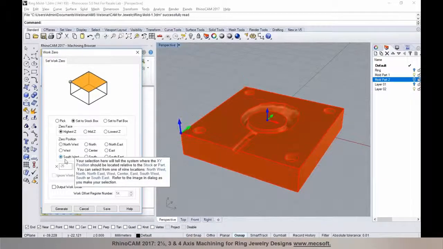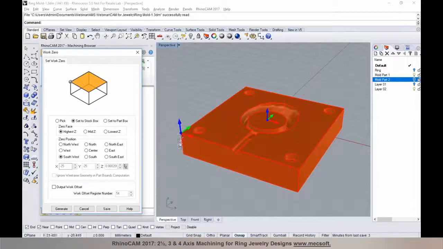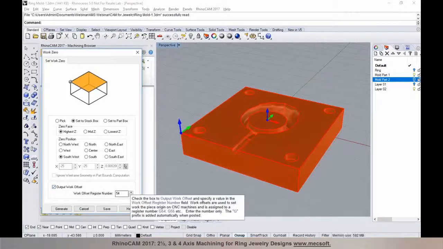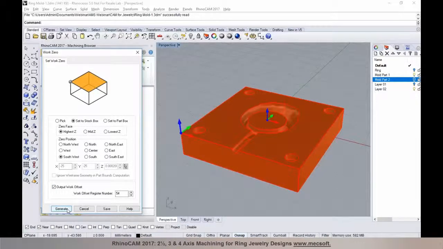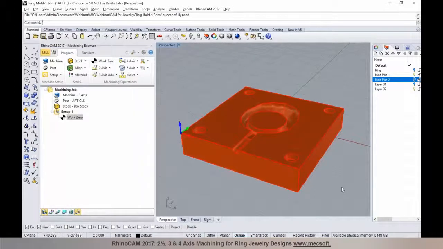You could do highest Z. In this particular step, I'm going to pick southwest corner, and then I'll output this as my work offset number 54, so G54. For the other half of the mold, I could be using a G55, which could be my second work offset. So I've established G54 for the first half of the mold, and in the next step, I'm ready to program some of our toolpaths in here.